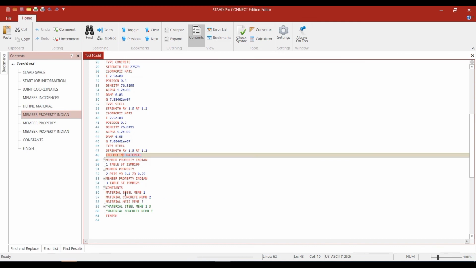Now remember again that steel and concrete came from the standard list of materials, while mat 2 was the user-defined material. So now I hope this helps you to understand how we can assign the standard materials and the user-defined materials to members in the STAAD.Pro model. So with this, we complete the whole section of modeling materials and properties. We get into a new section after this about assigning supports. However, in the next session, we will briefly touch on the subject of beta angles.